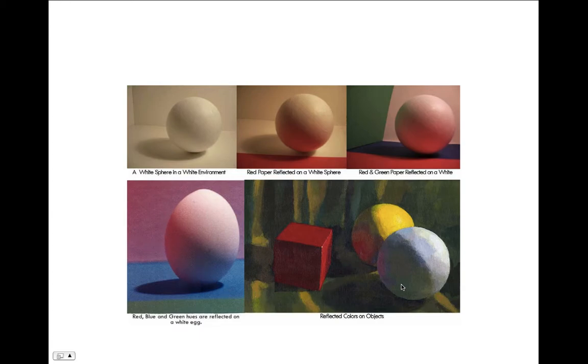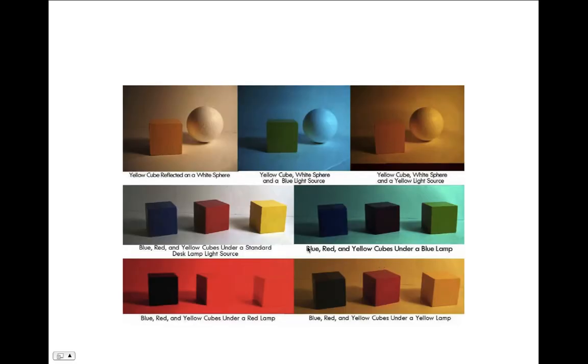You can see that in this painting, there's that yellow ball back there. There's a lot of green from the fabric reflecting onto the yellow ball. The red square is reflecting onto it, so there's red. Same with the white ball. There's some yellow reflecting, there's some red reflecting, and there's green, and there's some cooler shadows, blue shadows. Okay, so here we can just look at that some more.